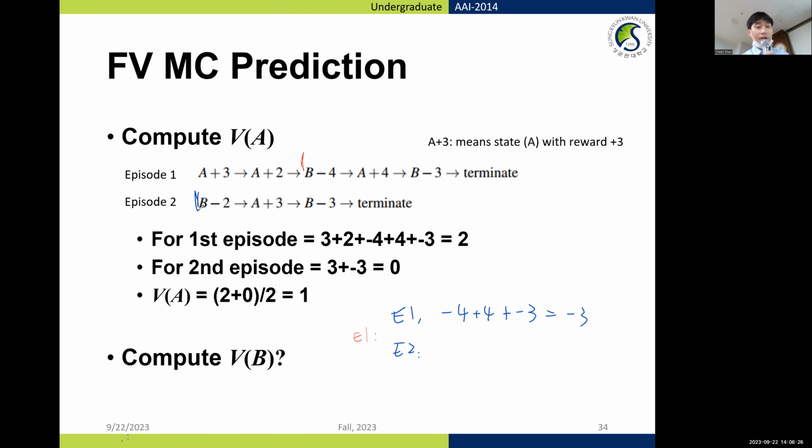First visit from the beginning, 2 plus 3 plus... So this is the internal.